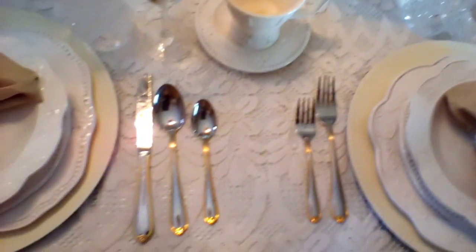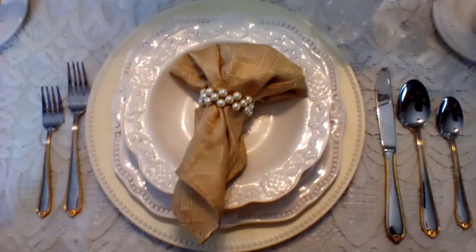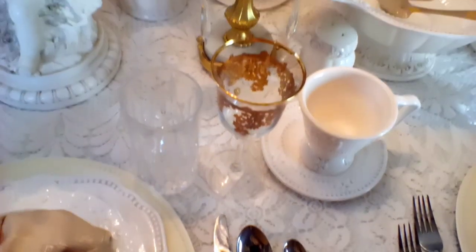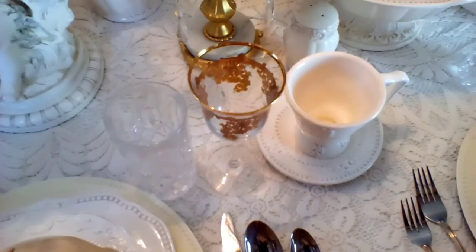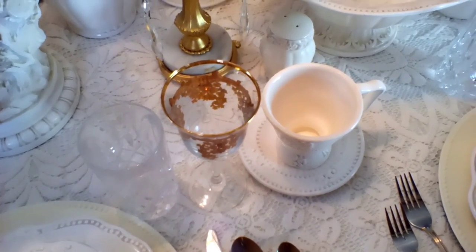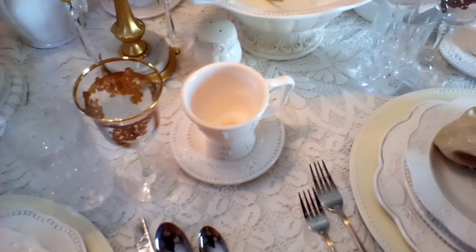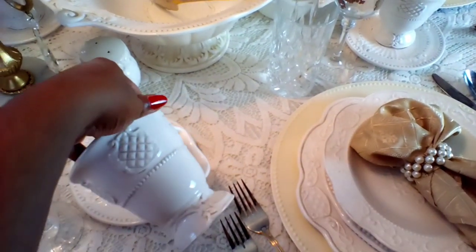Now, I also wanted to talk about the silverware. The silverware also had a little bit of gold, but later on in the video, you will see that I did a little bit of mixing and matching with the silverware, and I did add some Royal Doulton silverware. Now, of course, the mixing and matching also happened with the glassware as well. And if you've been watching my videos for a long time, you know that I love to mix and match when it comes to tablescapes. I just love mixing and matching.